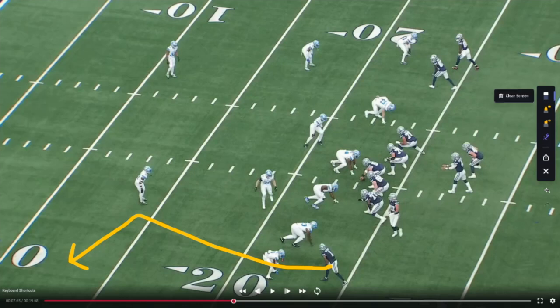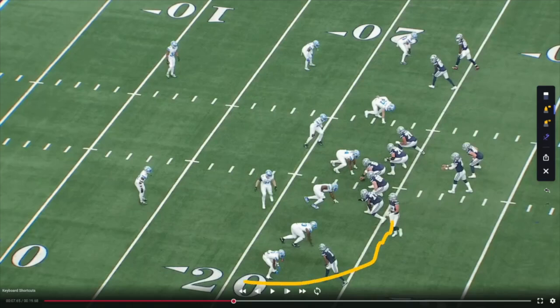So what I like to do on choice, as I always say, is give the receiver only two options. I don't like giving him three options, and I'm going to show you why on this particular play. The first option for me is always to break outside. So we want to get width, try to capture the outside, set the guy up, and break to the outside. If I get width and the defender overruns me to the outside where I don't have it, then I'm just going to hook back to the inside and keep myself between ball and defender and catch the football. So I like giving two options.